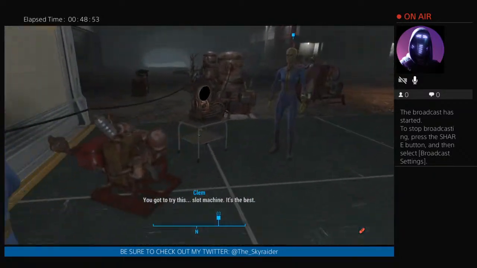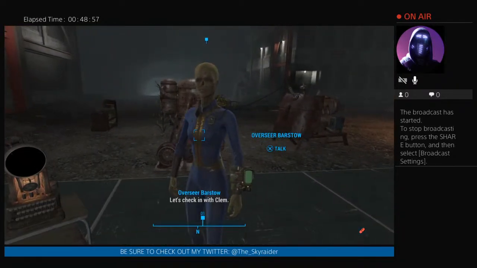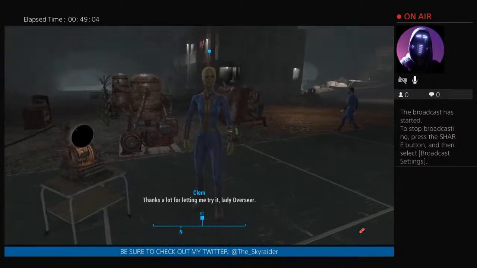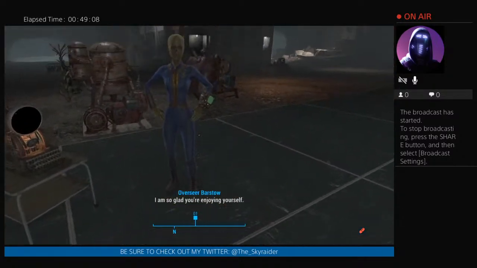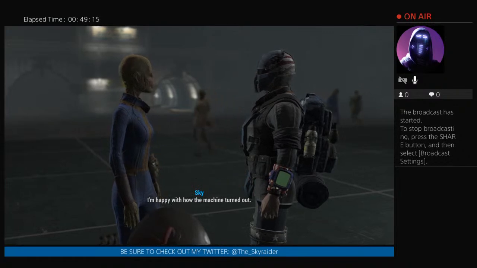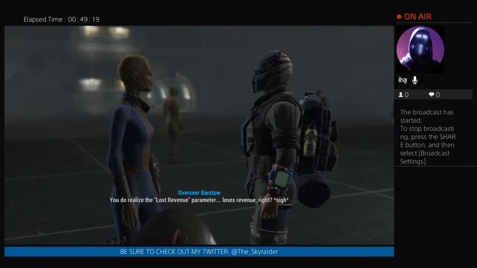You gotta try this slot machine. It's the best. Let's check in with Clem. Oh, hi. That slot machine thingy is a hoot. Thanks a lot for letting me try it, Lady Overseer. I'm so glad you're enjoying yourself. I'm happy with how the machine turned out. You do realize the lost revenue parameter is red, right?